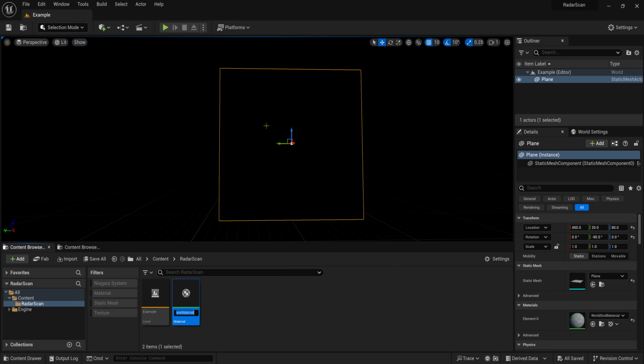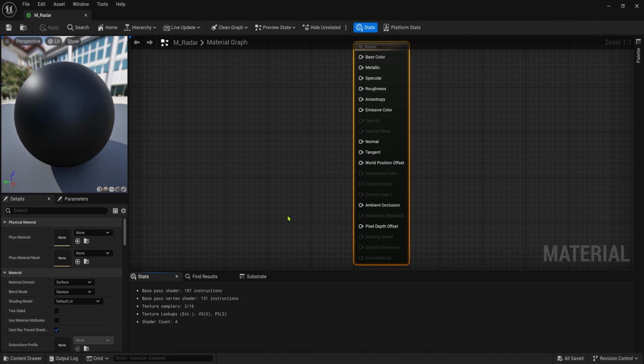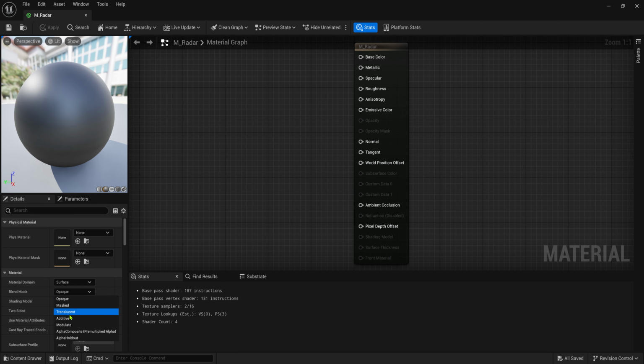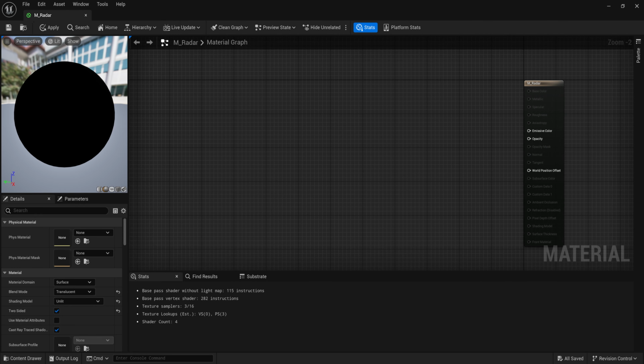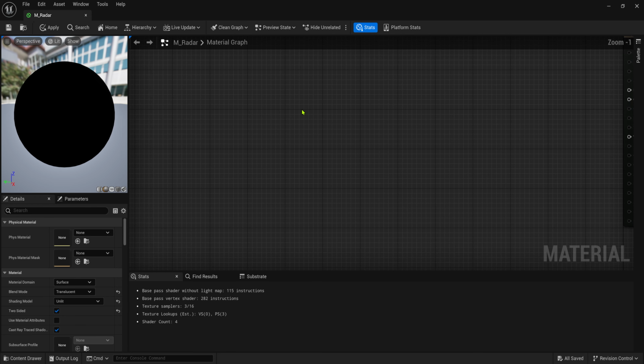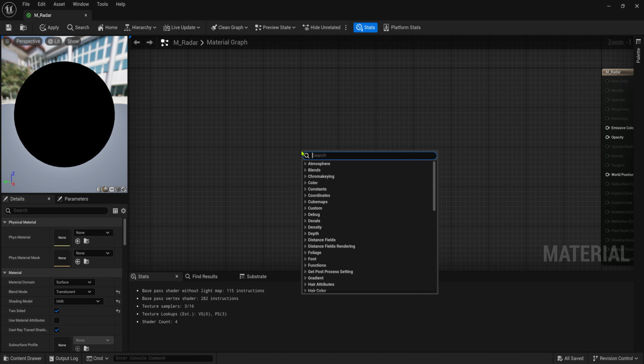This material still only uses nodes provided inside the engine, which can help us better understand the nodes in the material. Of course, if we want to make it more refined, we can also use more detailed external texture. First, create a material. Set the blend mode to translucent, unlit, and enable two-sided.